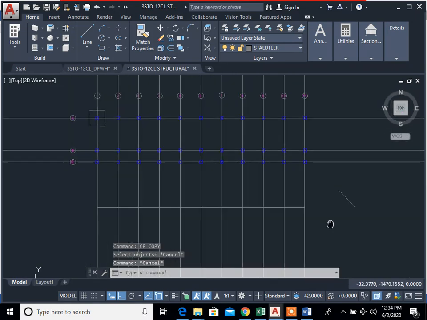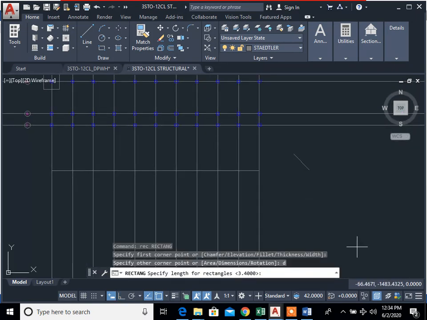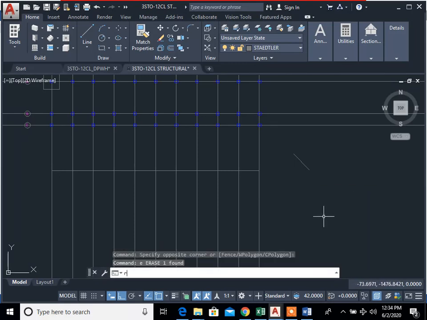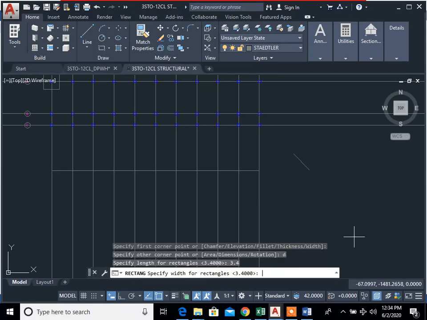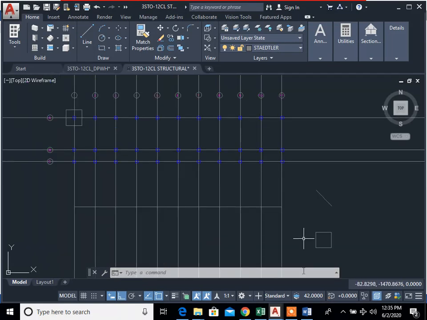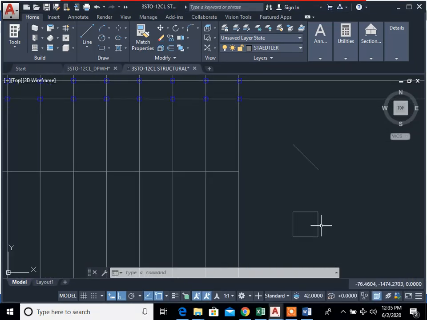Then next, REC, then D, 4 by 3.4. So next, so move lang natin to.